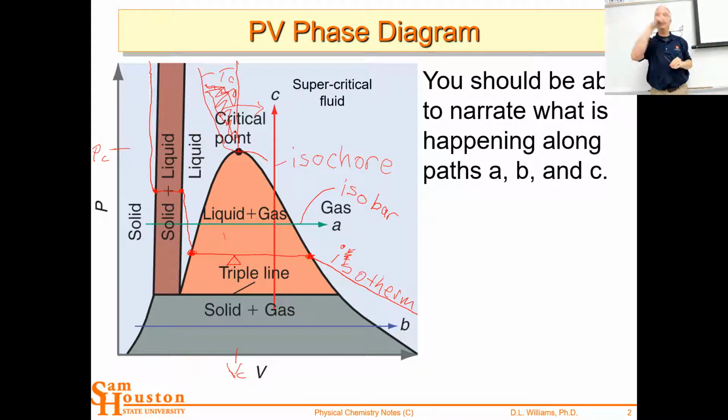If you walk along any one of those lines, like let's walk along A, we start in a solid at one atmosphere pressure. It probably makes more sense to compress, but we could pull a vacuum on that solid. We can't change the pressure, so we just increase the volume and then that solid can melt. And then we have the liquid, and then we start to form some gas, and then we have all gas.